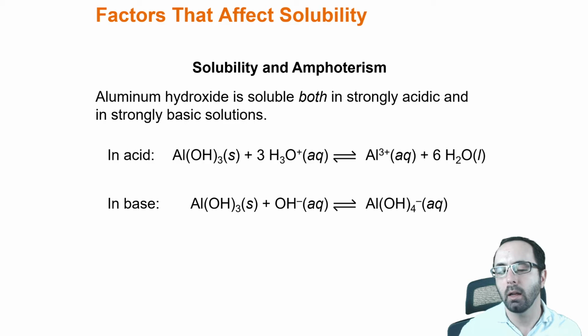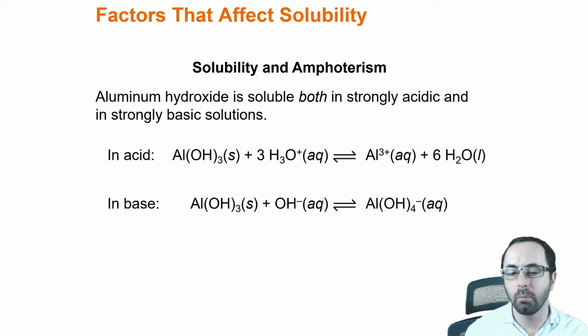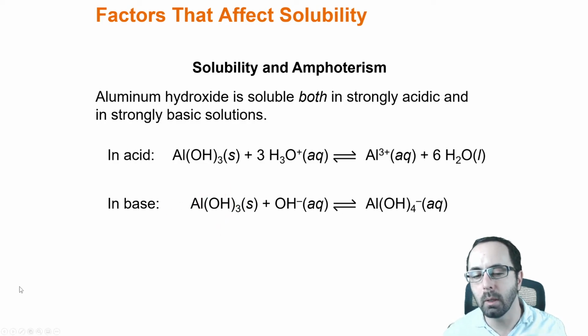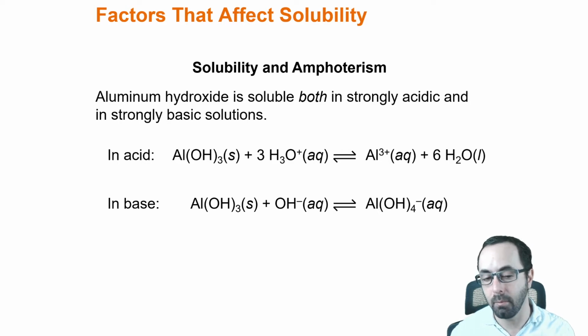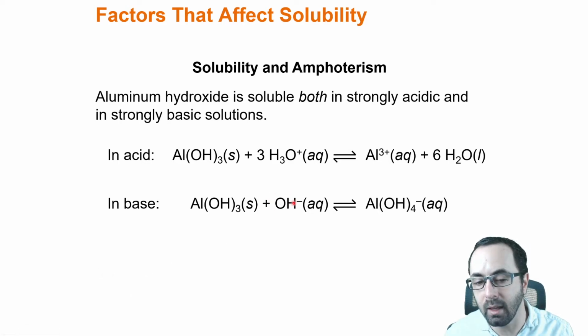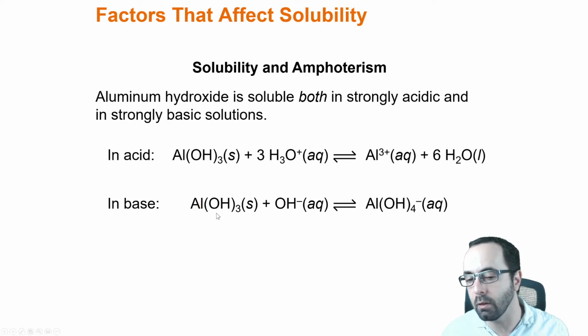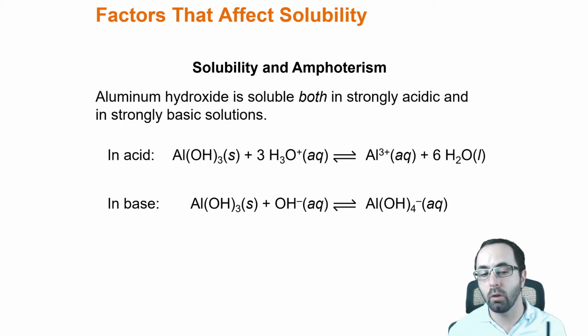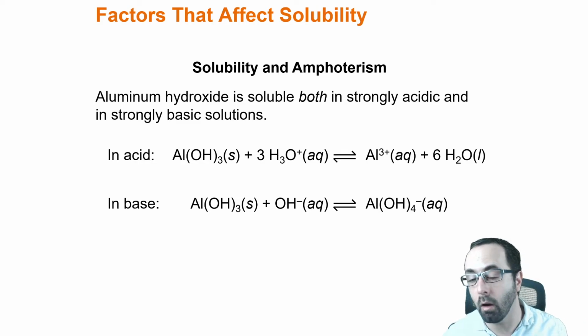But for some hydroxides, they also become more soluble when you add base. This is because in the first equation aluminum hydroxide is acting as a base, but in this second equation, aluminum hydroxide is acting as a Lewis acid. It is accepting the ligand hydroxide, accepting the electron pair, thus behaving like a Lewis acid, and it's producing the soluble tetrahydroxoaluminate ion. And not all transition metal hydroxides are amphoteric.